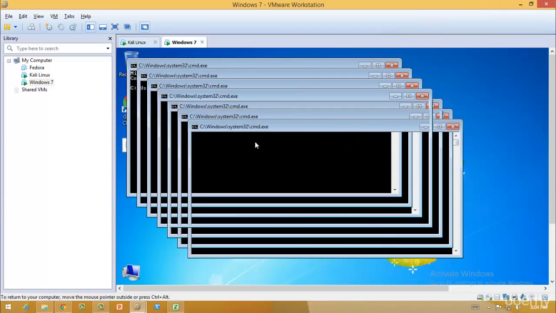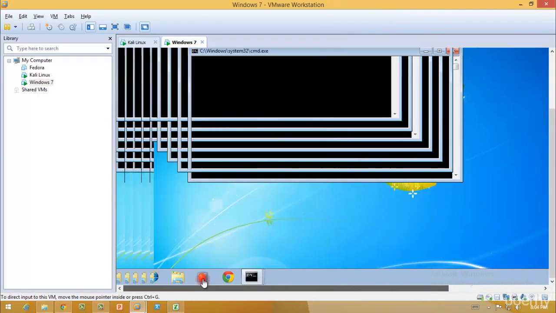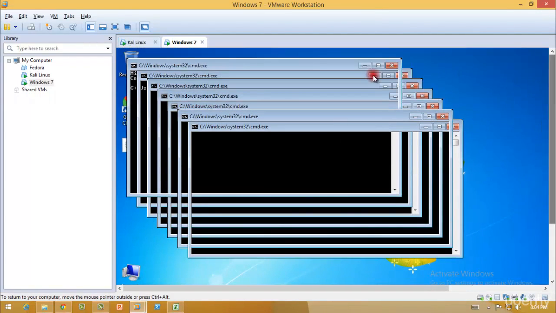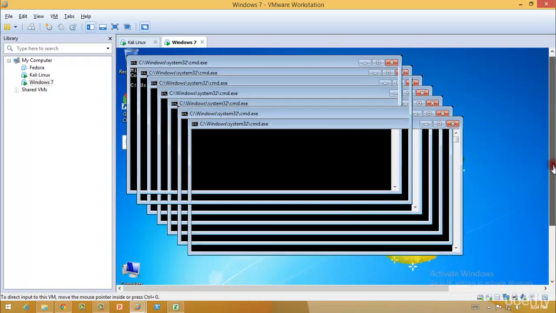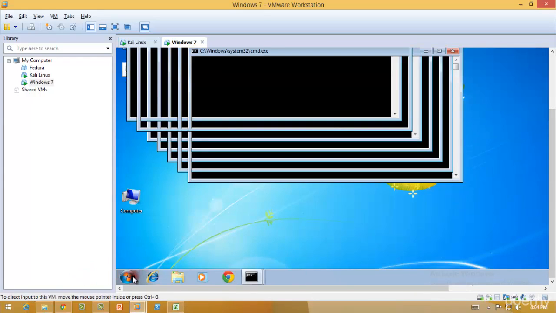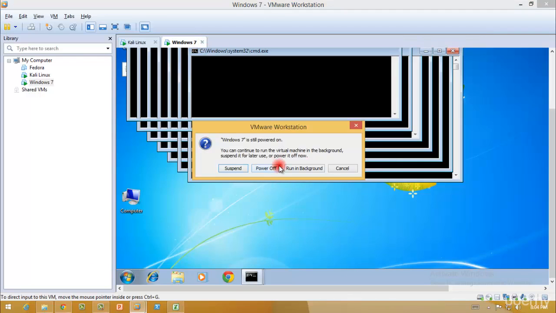So no matter what I do, I just cannot close all of these things. Even if I press Alt F4, nothing will happen. Nothing happens over here, and the system is frozen. So this was just an extra option for you as to how we can destroy someone's computer, and just don't do it on your own PC, or you'll be destroying loads of data. And I will need to forcefully close this right now so that it does not hang my computer.